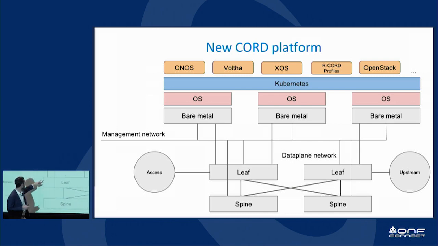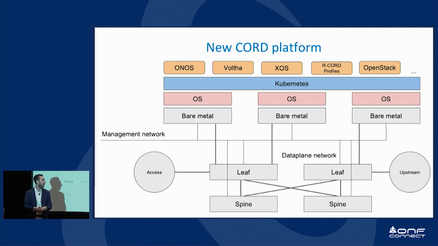And these are just connected. This is another big news. Before, there was a distinction between a head node and different compute nodes, which was making things really, really difficult to operate. Now, all the nodes just look the same. The only thing you have to do is to connect everything to the same flat management network and install Kubernetes on top and deploy Cord on top of it.